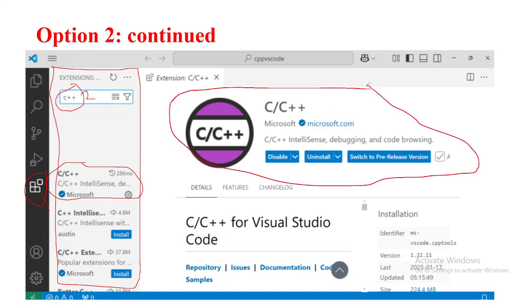The only difference is that mine is already installed, but if you're clicking it for the first time, this place will show install instead of uninstall. So if it shows install, all you need to do is click on it. If it's successful, it will change to uninstall. And if you do this, you have successfully installed the C++ extension into your Visual Studio Code.